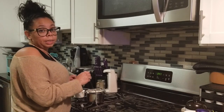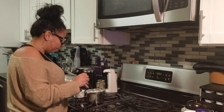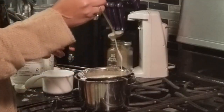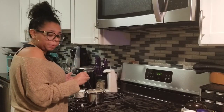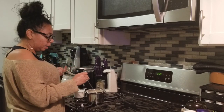And I also did not take into account the fact that I doubled my recipe, so this bowl may not be big enough for what I need. So I'm hoping that it does the job. So as you can see, it's not really thick, but it's a milky white type of color. It looks more like if you took milk and butter and melted them together. That's kind of the color and consistency that you'd get.